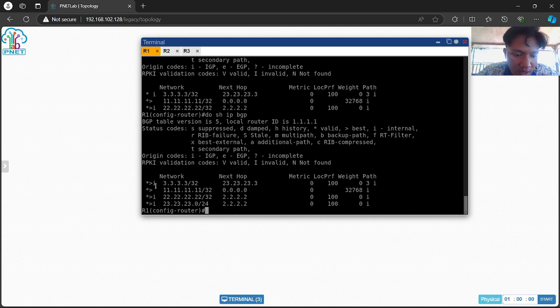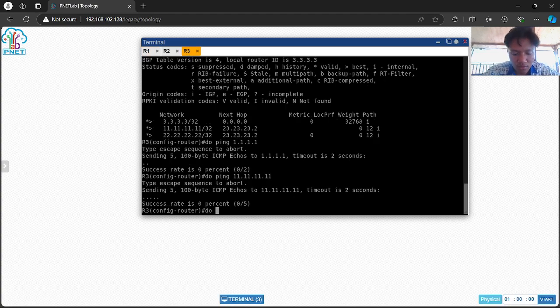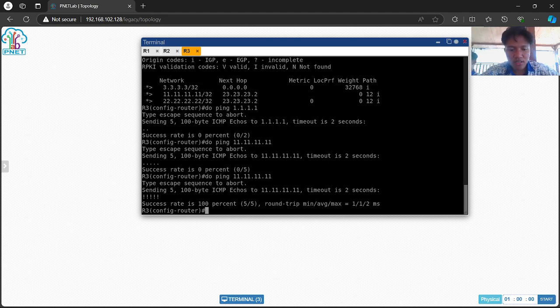As you can see, the flag has already turned into the best flag. So now we can try to ping from the third router, to ping 11.11 again. Okay, as you can see here, the success rate is 100%. So it means the routing protocol is running well.